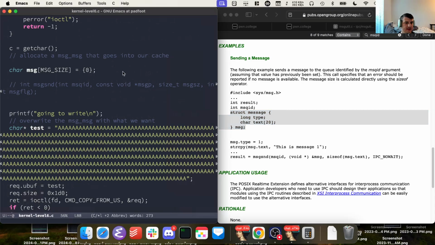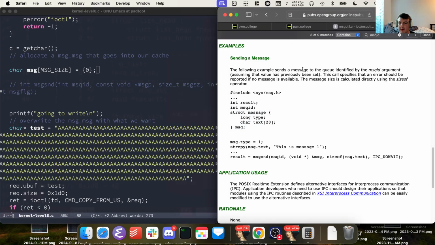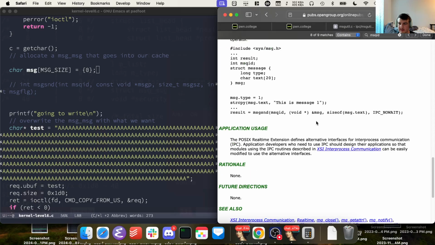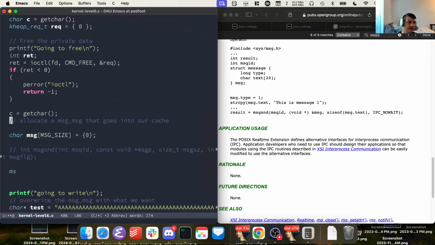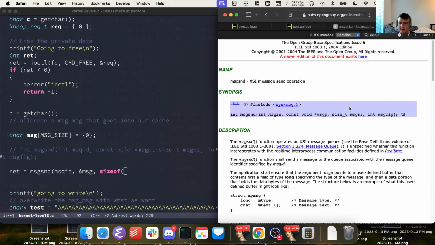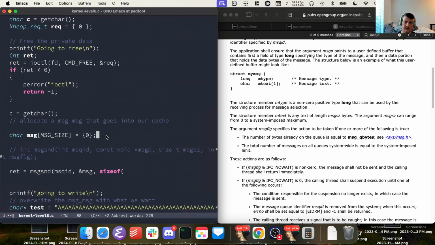Oh, this is a specific type of object. Wait, no. Okay. The example sends a message to the queue identified. This call specifies an error should be reported. Okay. What was I using for the return value here? Probably ret. ret is equal to message send, msqid, address of the message. Okay, and then we go back here to specify that, yep, this actually is the message. Okay, so the argument msgp points to a user-defined buffer that contains first a field of type long, specifying the type of the message, then a data portion. Okay, great.